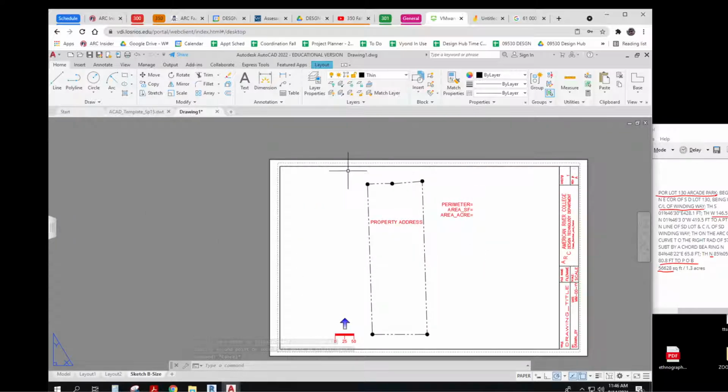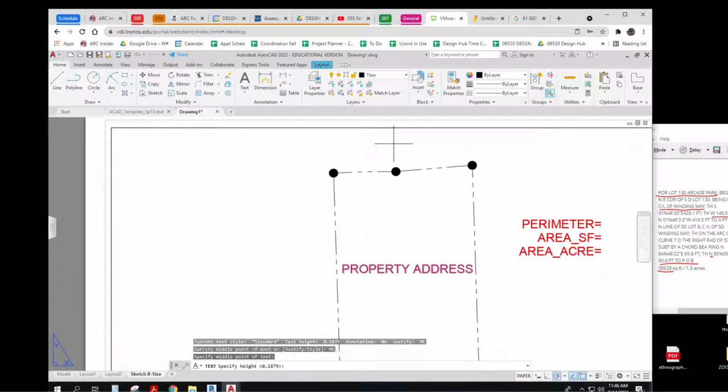Okay, it wouldn't hurt to put winding way up here for this one. For the other one that you do, it'll be a little bit different. This one will need to be a little bit bigger. The first line of the property, JR, how to do the first line of the property? Yes, I'll do that again. Okay. And I'll do it two ways. I'll see if I can get it right this time. So DT, middle center, put it right there. I'll make it 1/4. And this time I'll go and I'll get it on my right layer.